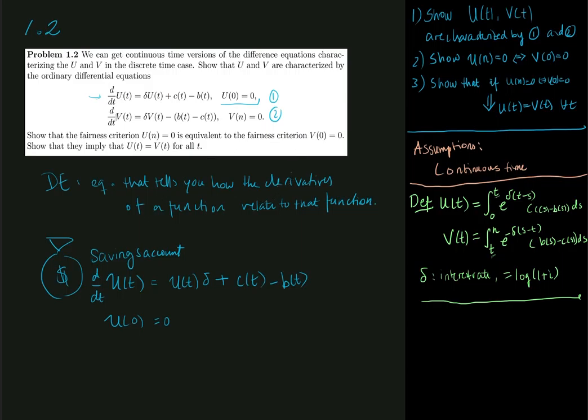Okay, now how do we intuitively interpret the next step? Show that u of n is equal to 0 if and only if v of 0 is equal to 0. Well, the way we can understand this equivalence is this. First of all, it's useful because if it's hard to show that this is true, then you can just show that v of 0 equals 0 instead. And that might be nice.